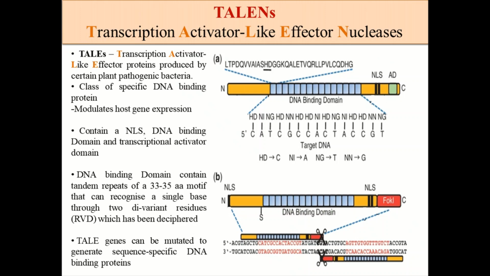Friends, the second type of artificial nuclease is TALENs, which stands for Transcription Activator-Like Effector Nucleases. In 2009, transcription activator-like effector proteins, or TALs, were discovered, which use a simple model for DNA recognition. TALs are naturally occurring proteins from plant pathogenic bacteria and contain DNA binding repeats. Each TAL protein recognizes a single nucleotide in the DNA.